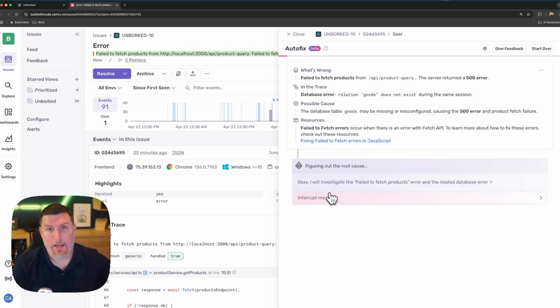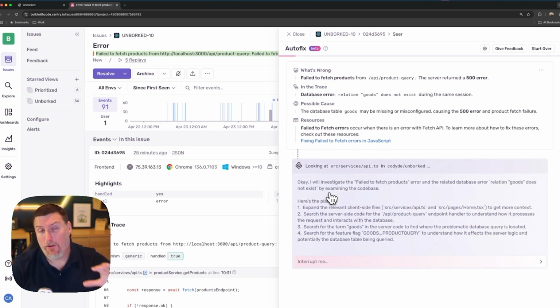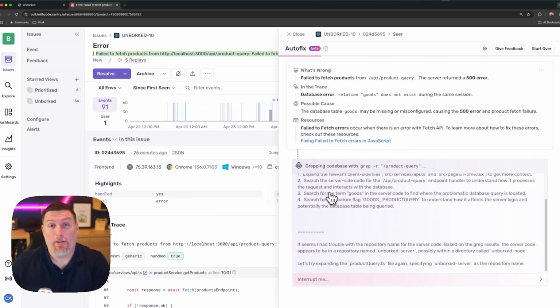So it's going to pull things like our traces and spans to understand what the communication flow looks like. It's going to use our GitHub integration to tie in and look at your repo and understand from a code standpoint what the last commits you made were, and the most recent file changes that happened. All of that stuff is going to get pulled in. It's going to pull in stack traces so it understands exactly where in your code this problem is actually happening, and use that to help debug this problem.